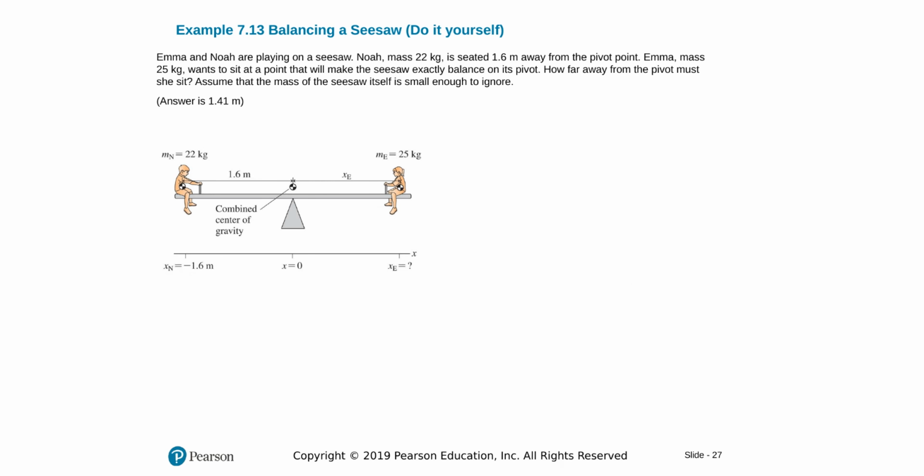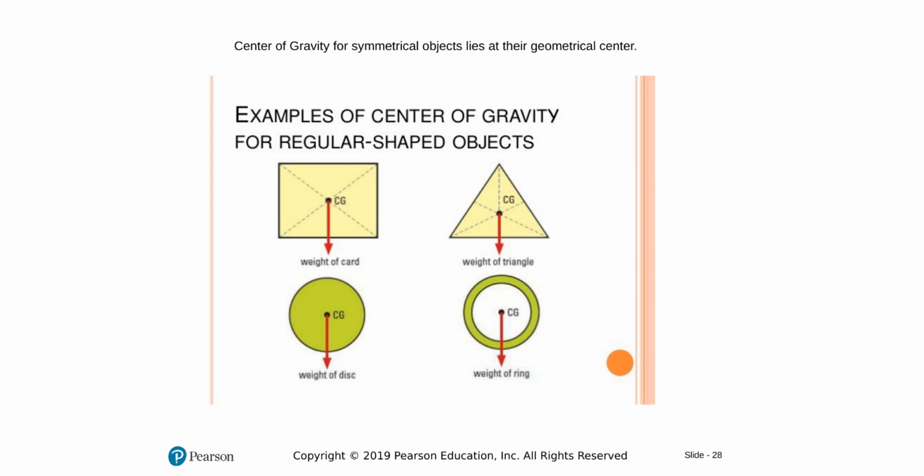The last question I want to solve is also for you. I gave you the answer here. This is simpler than the previous two actually. One boy sits here, the other girl sits here. If the distance of the boy is 1.6 meters, what is the distance of the girl? If the system is in equilibrium, equate the torques. So you'll say tau clockwise is equal to tau counterclockwise to solve this, and the answer should be 1.4.